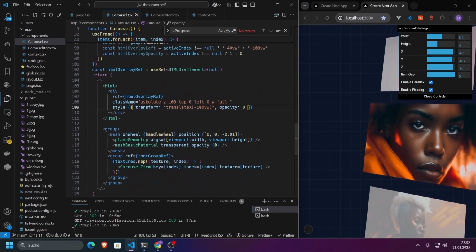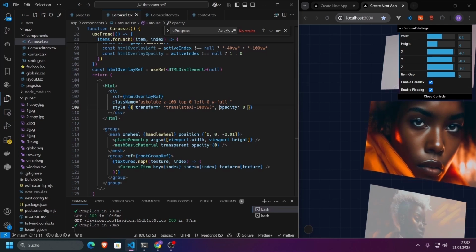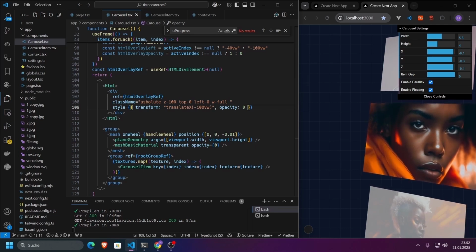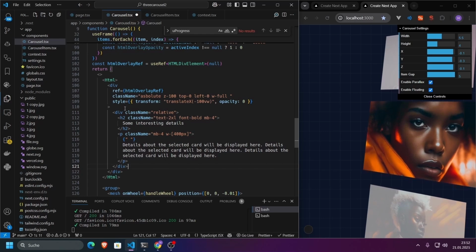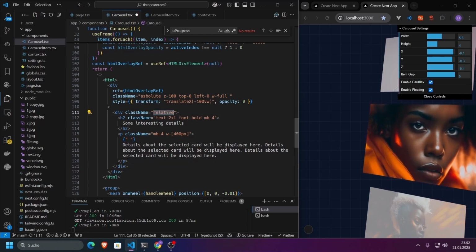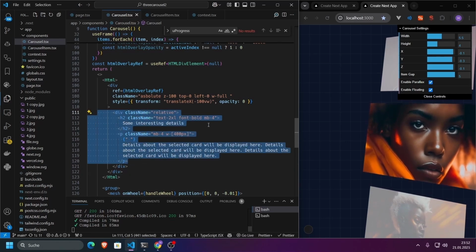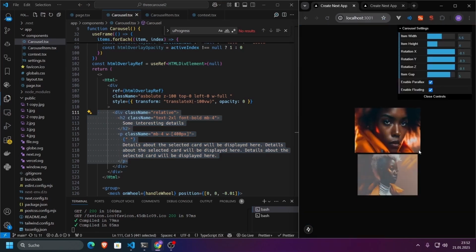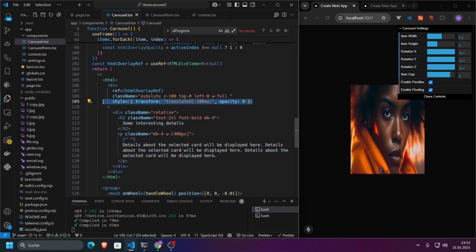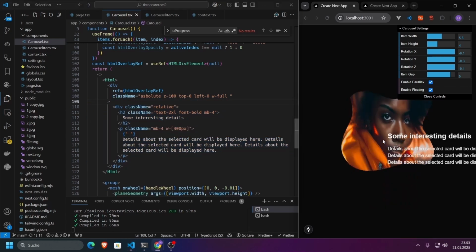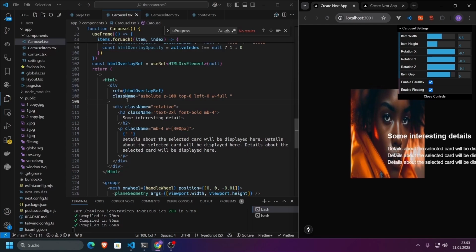And then in here, it doesn't really matter. Feel free to put in whatever you like, but I just grab some HTML here and put it in our outer div here. Yeah, but make sure this is position relative, and then you are free to put in whatever you like. Oops, this is the wrong one. And yeah, currently you don't see anything because of this here. Let's get rid of style and we should see something, yeah? But currently it's not animated.